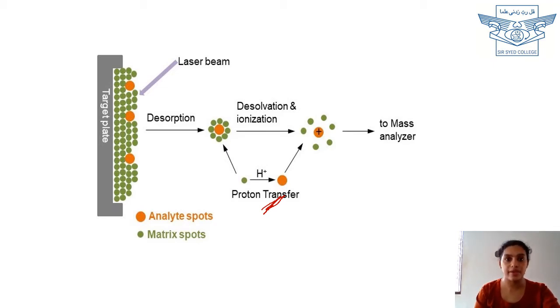It is very easy to protonate the sample, because the matrix is a weak acid, it gives H plus easily. Normally these techniques are soft techniques because in electron ionization or chemical ionization direct attack is there, but in all these desorption ionization techniques the matrix is absorbing the energy and converting the sample into its cation, or imparting the positive charge to the analyte material. So they can transfer the H plus ions to the analyte very easily, and then these positive ions move on to the next process, the recording.